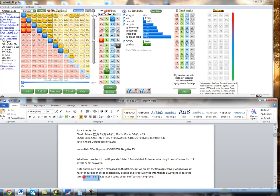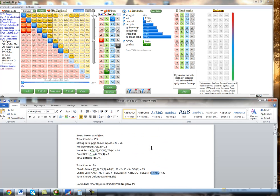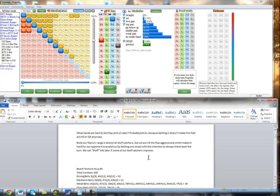And then if we did check call, let's say the turn came and it went check and the river came a jack. If we start having some pretty good hands in our range that want to start value betting, like if we want to bet some 2 pairs or the pocket aces, we'll just have to turn a hand like king 9 suited into a bluff. Okay, so that is the first board texture. Hopefully everything's pretty clear there.